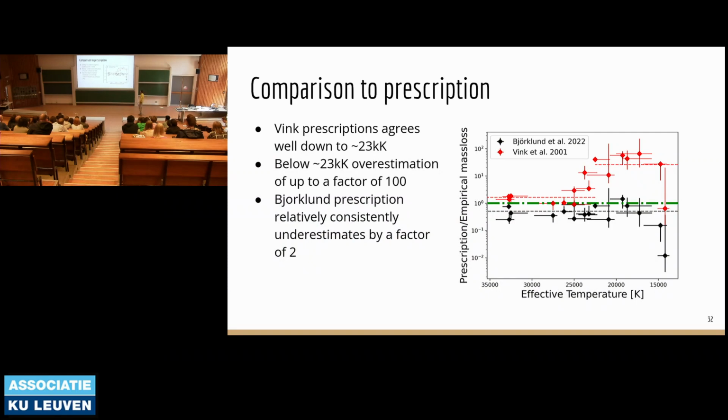And this is not something that large error bars, even though they are not really small, can really hide, right? This is on average about a factor 50 and up to a factor 100. It's really clear that whatever this behavior is that's causing this, which is the bistability jump, is not present in my empirical data set. The Björklund rates, on the other hand, seem to follow the trend reasonably well up to 15 kilokelvin, where they drop off significantly, and then they start underestimating a lot.